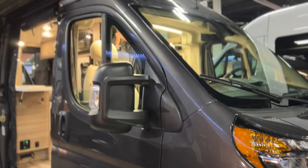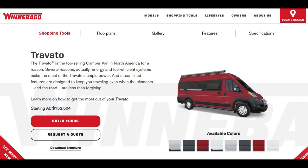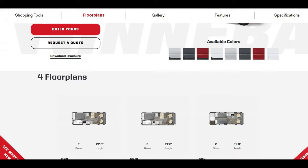And Winnebago's done a great job with the Travato, and no question about it, we were very impressed with this unit. It's very popular. Starts at $152,504. Lots of different color options. Winnebago also has the Reveal, the Solis Pocket. We've done reviews on all of them. You're going to want to check it out.